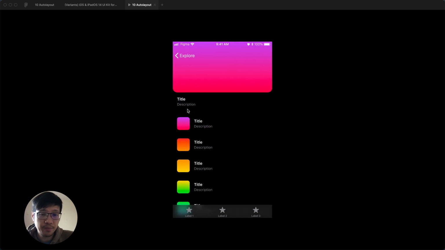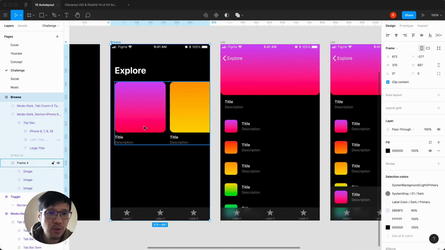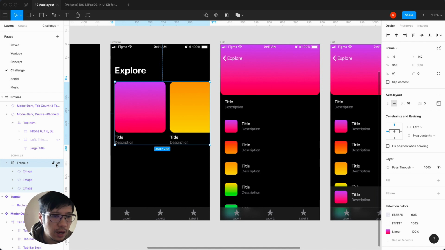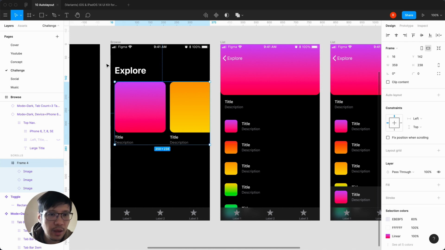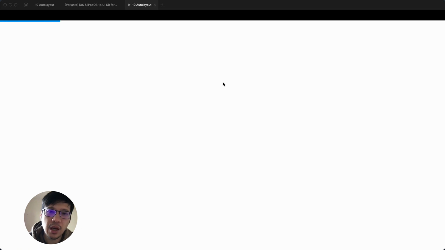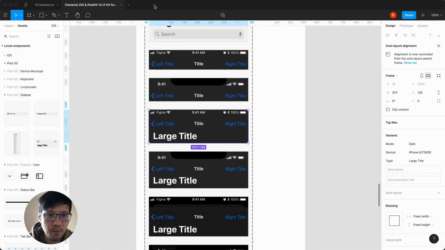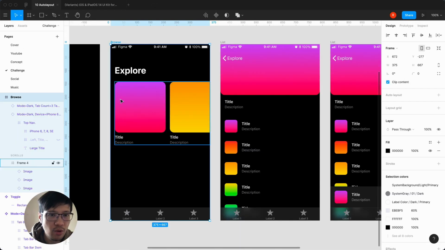We hit play, we check out the album. Actually, did that work? Oh, it's no longer going up and down. And because we made this into an auto layout, I have a feeling, if we go back, it has to be exactly the same. So if I minus the auto layout, go to browse, aha, yeah, it has to be exactly the same. So, ooh, I wonder how you would resolve that.